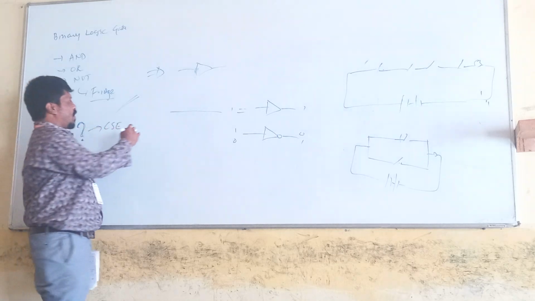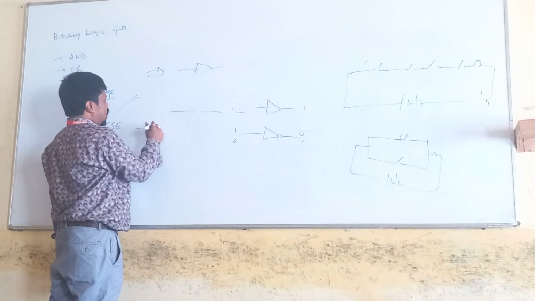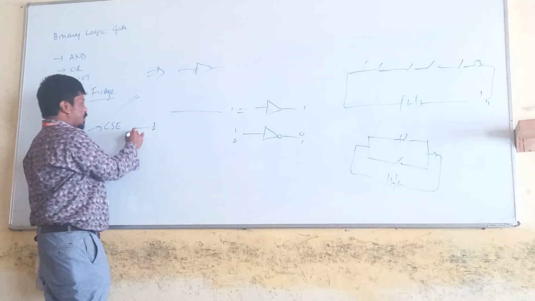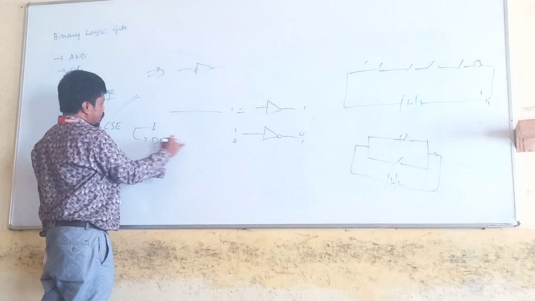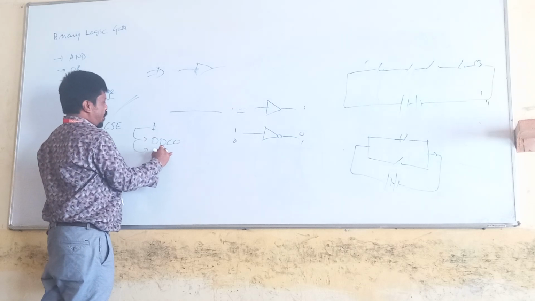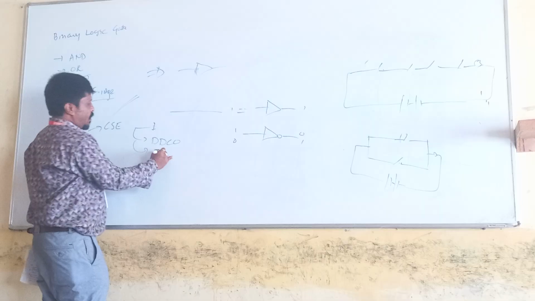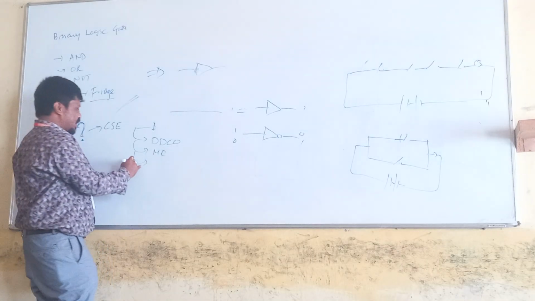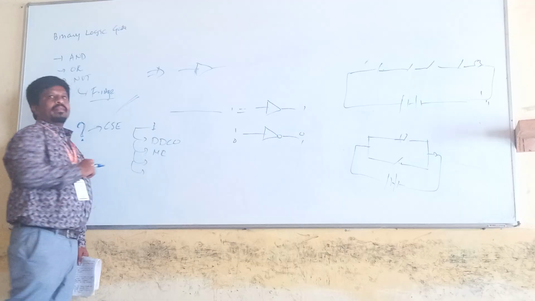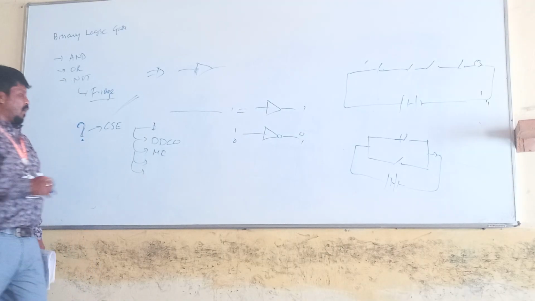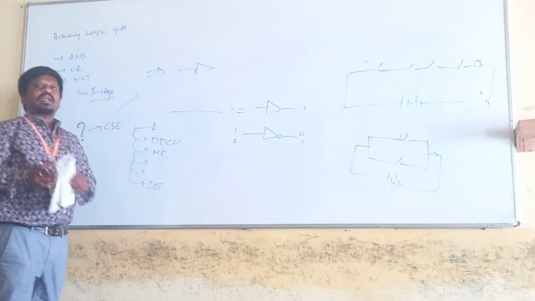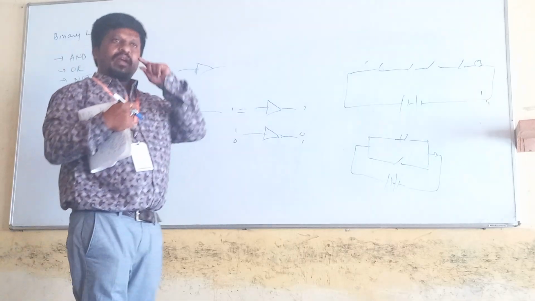So that's what they will do: in the first sem, basic electronics; in the third sem, DDCO; in the fourth semester, microcontroller; and in the fifth sem, one more subject from the digital side. The sixth sem is the extension of this DDCO, and in the seventh sem we also have IoT. It means each and every semester you will be studying electronic subjects.